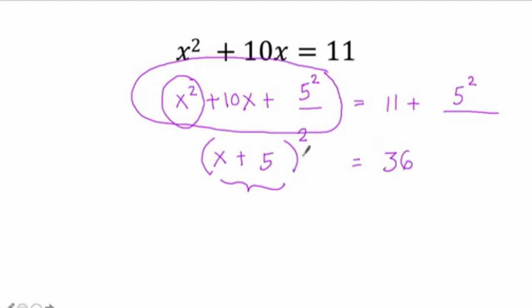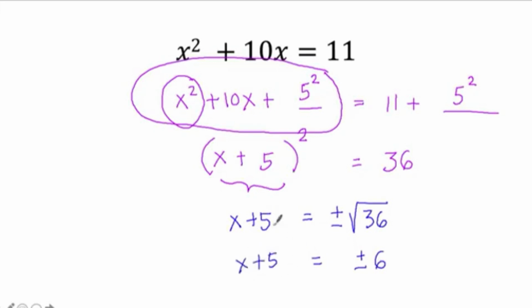Now this form is familiar to us because we can apply the square root property that we talked about in the previous slides. So we can get the square root of both sides. What we have at the left is x plus 5, and at the right side is plus or minus the square root of 36. What we did was we took the square root of both sides. And then we know what's the square root of 36. That is plus or minus 6, because the square root of 36 is 6. Copy the equality sign, copy the x plus 5.